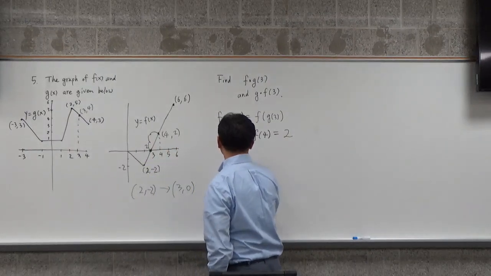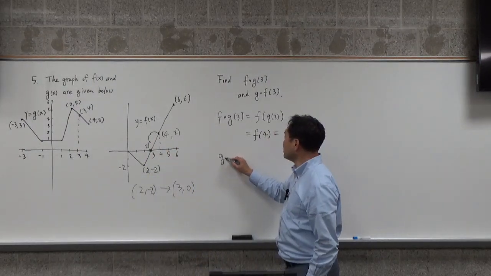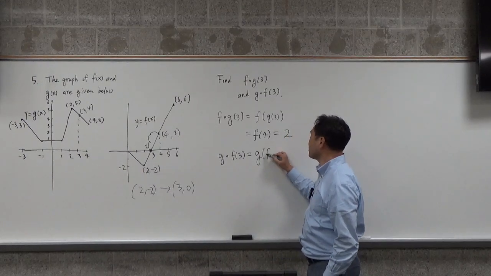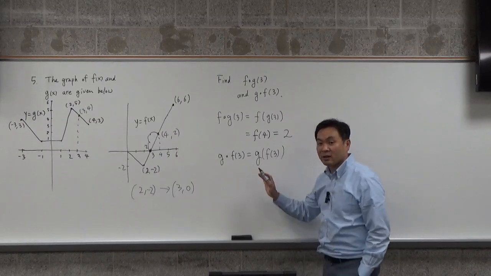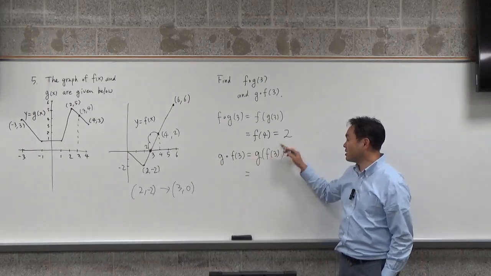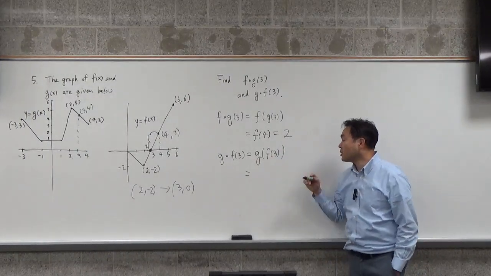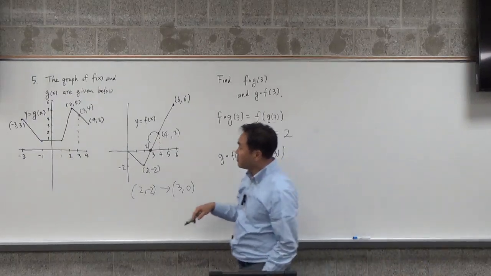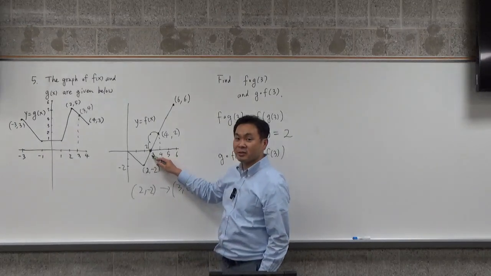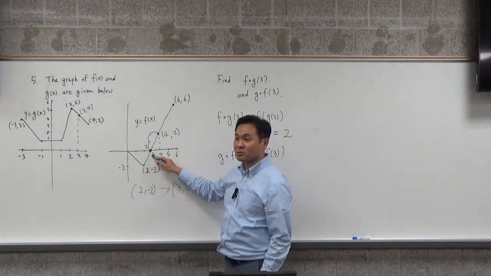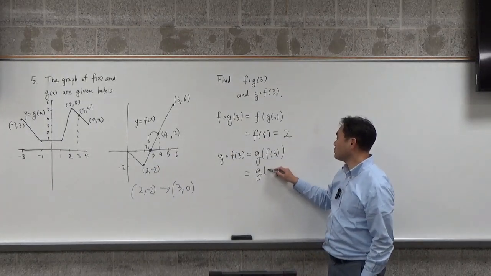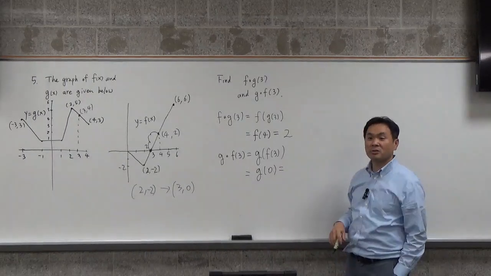All right. Let's do the other one. G composed with f of 3, which means g of f of 3. That should be automatic. Regardless of the question, anytime you see a circle, just rewrite it as parentheses. What's f of 3? Well, we did it before. f of 3 is here. What's f of 3? 0. So it's g of 0. What's g of 0?